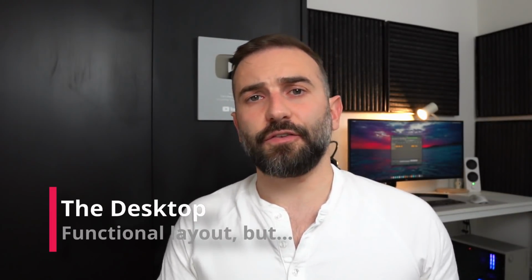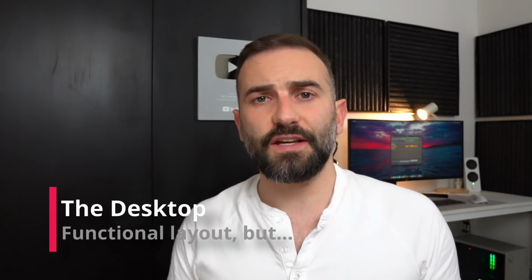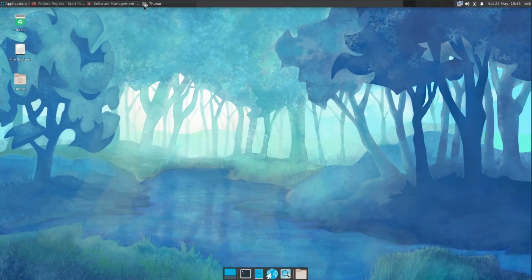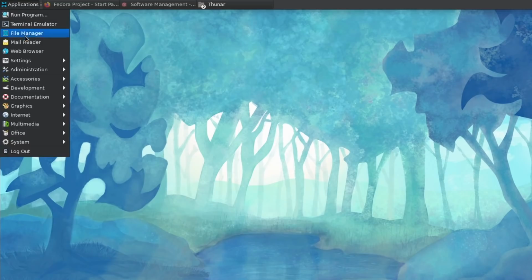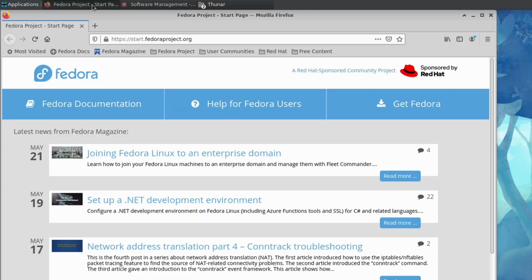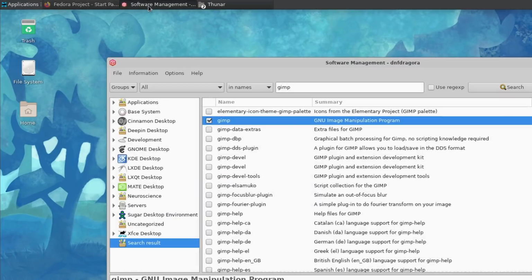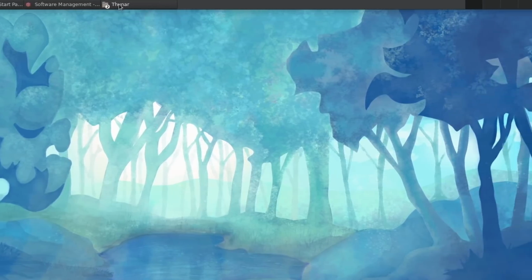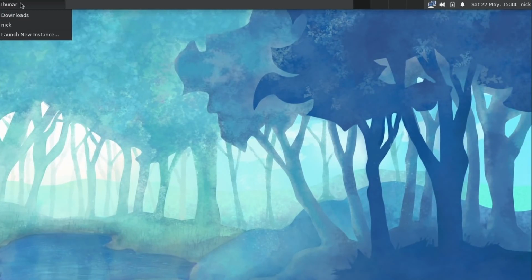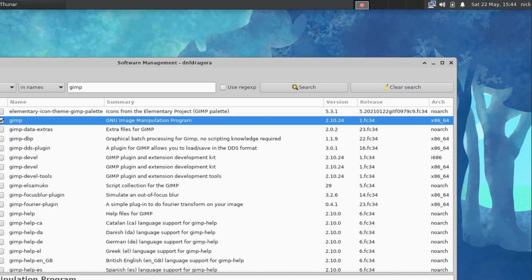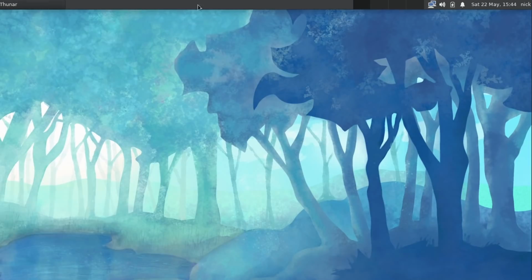And the default layout of XFCE seems to conform to today's standards in terms of UX, at least on the surface. No, not you, Surface, go away. You have a top bar and you have a dock with some shortcuts. The top bar has an applications menu, a task list with all your open windows, in the traditional older Windows 95 to Windows Vista style. It also has a virtual desktop switcher with 4 virtual desktops by default, the notification tray, followed by the date and time, and a user/system menu.